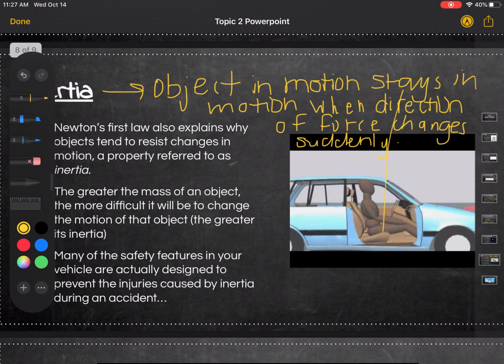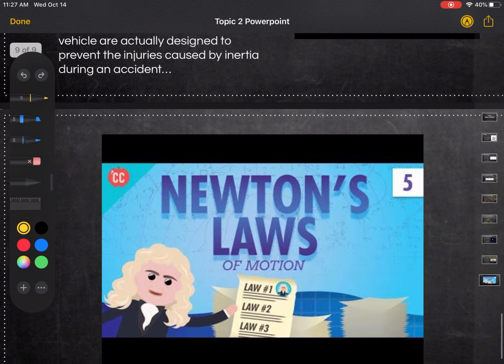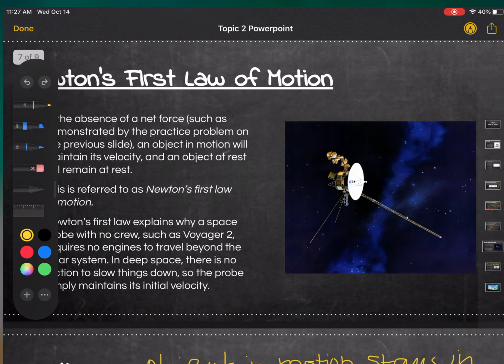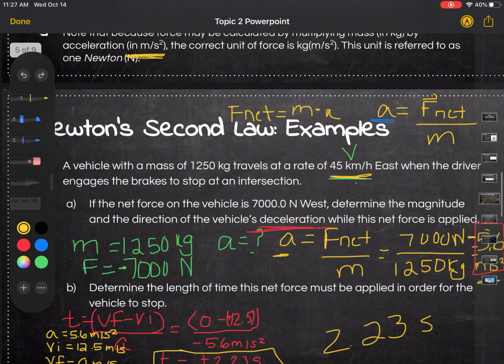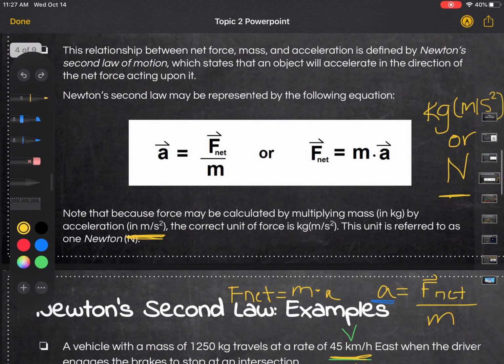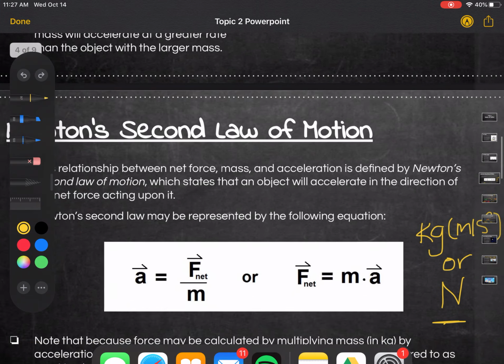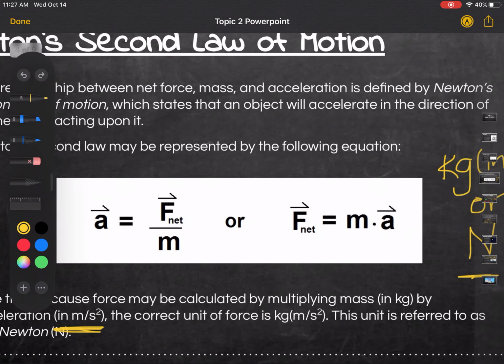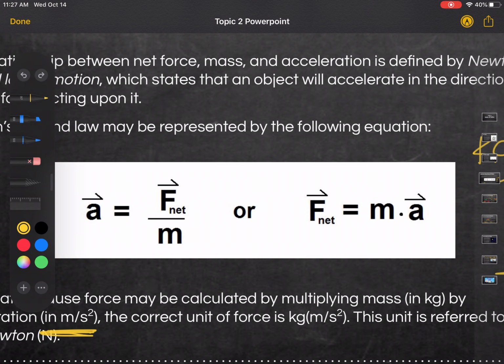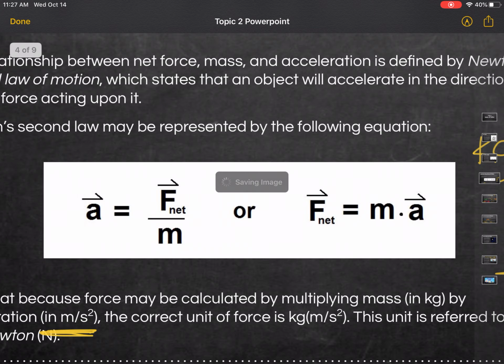So that is that section. It's not too much to remember. You just need to look at this one formula, which is from the second law of motion that Newton came up with, which is F net is equal to ma, or a is equal to F net over m. This is just changing the way that the formula is written. Either one will get you the same results. It's all of the same theory.